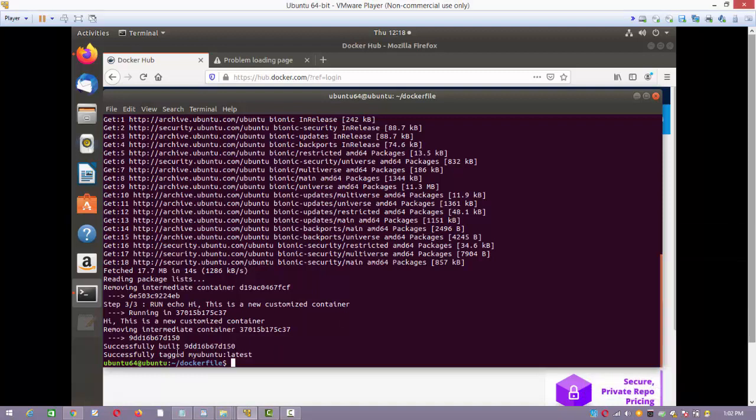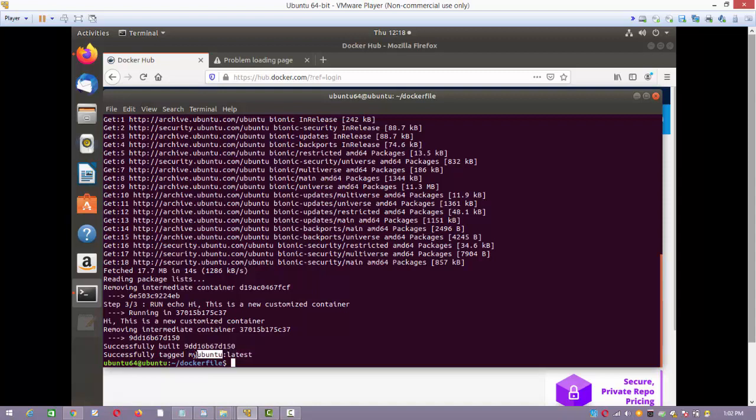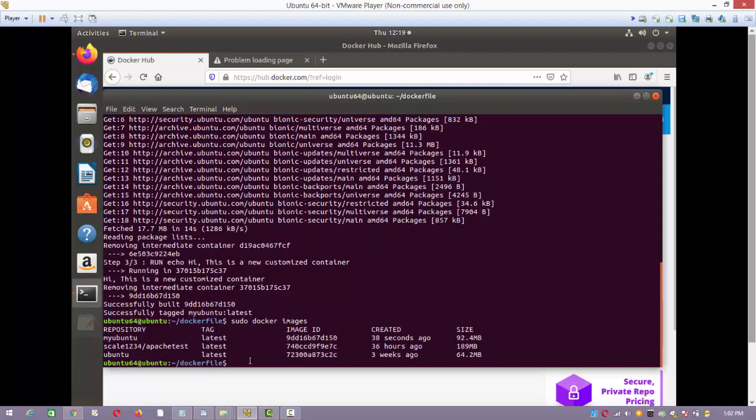So it has successfully built the container and tagged it with the name myubuntu. If you want to check it, just say sudo docker images. Over here you'll see the name myubuntu, which just now got created, with this image ID.